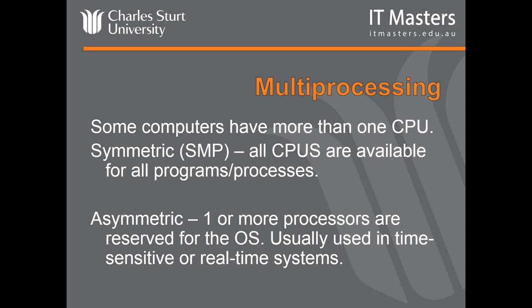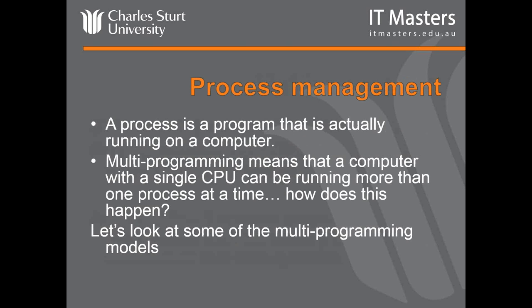So they can change what's happening and affect the availability, the integrity, and the confidentiality of what's occurring on our computers. Now, modern computer systems have more than one CPU, either through multiple cores, multiple CPUs itself, whatever else. And that allows us to have more of these things running at one time. They can either be doing it as a symmetric machine, all CPUs are available for all programs and processes, or asymmetric, where we reserve one for the operating system and everything else goes across different ones. It depends on what we're doing. So if we're looking at real-time operating systems, then we specifically reserve one for a process and have other things operating in different ways.